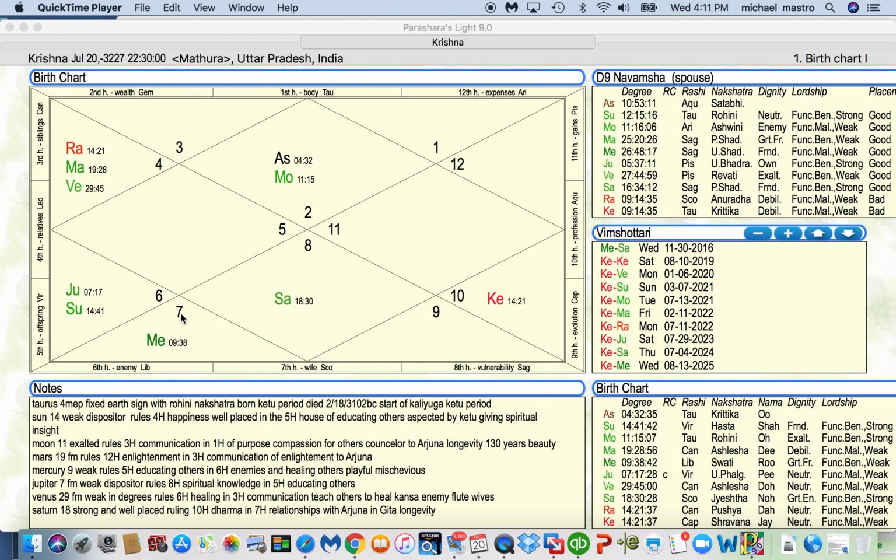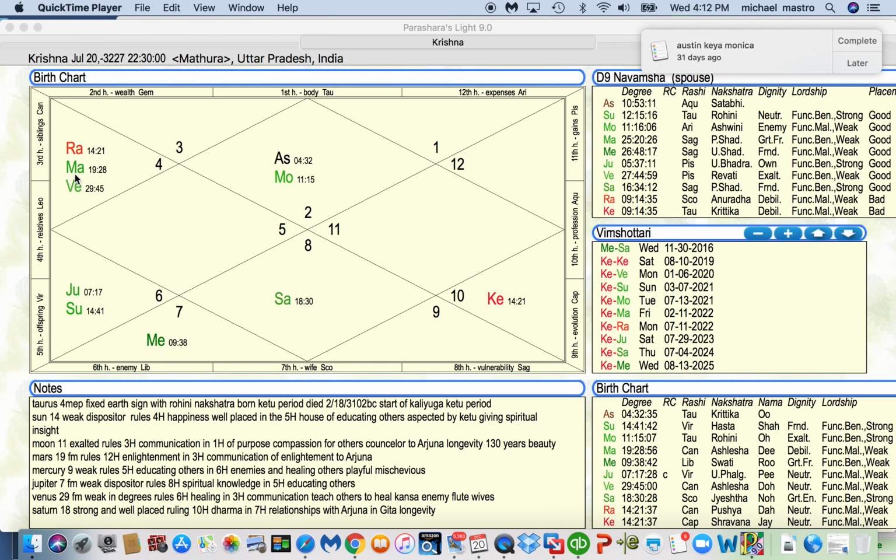And we see in the 6th house the 7th sign of Libra, which is ruled by Venus. So Venus becomes a functional malefic. And then in the 8th house of challenges, we see the 9th sign of Sagittarius ruled by Jupiter. So Jupiter becomes a functional malefic. And in the 12th house, we see the 1st sign of Aries ruled by Mars. So Mars becomes functional malefic, as well as Rahu and Ketu, which are functional malefic for every chart.